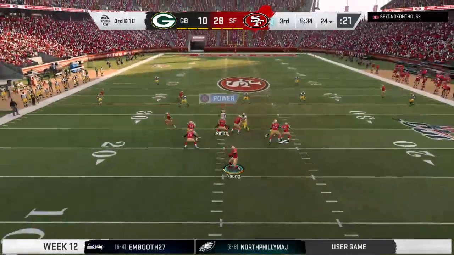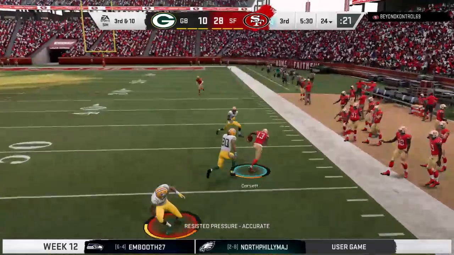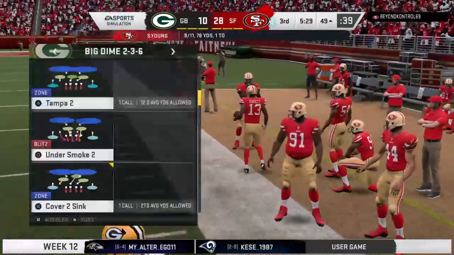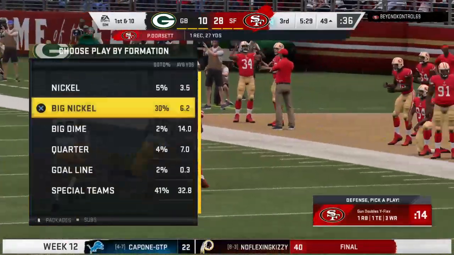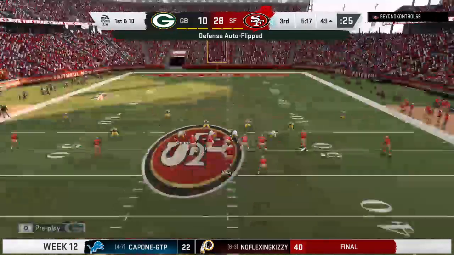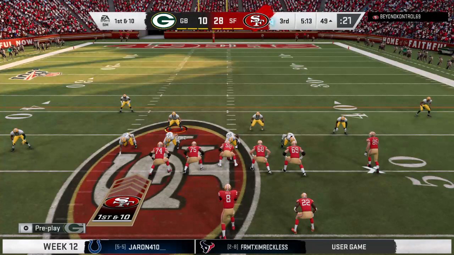The play fake. Now Young, and able to find Dorsett. A pickup of 27, and they pick up the 1st down in the process. So into Packer territory now. Here's 1st and 10 at the 49-yard line.